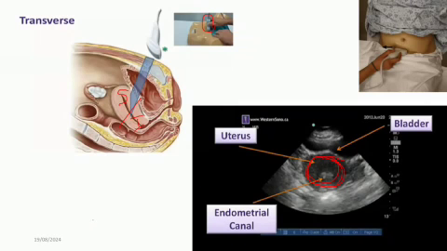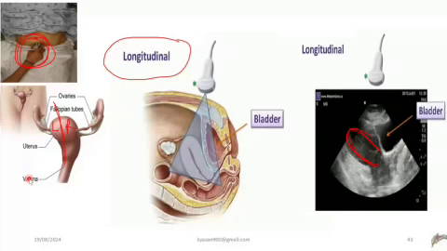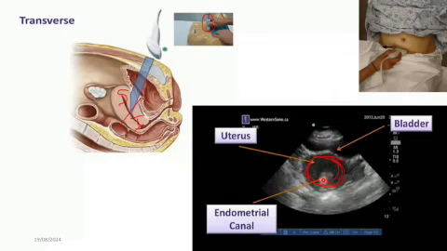The relevance of using these planes is that you can analyze an organ in different angles. If you look at this transverse image of the uterus, it was showing us even the fundus. This is the upper part of the uterus. We are able to see it. You can see the fundus here. So in short, these planes in ultrasound help you study internal organs of the body in different angles.